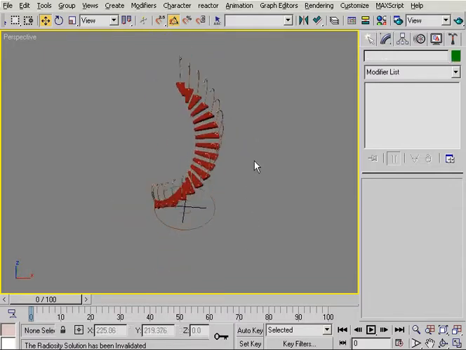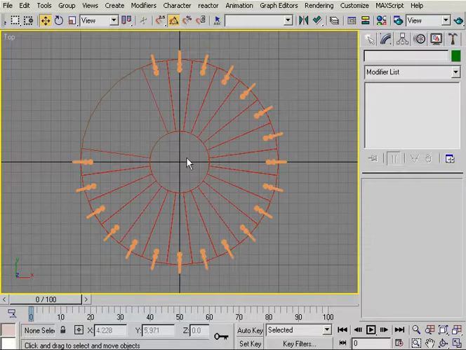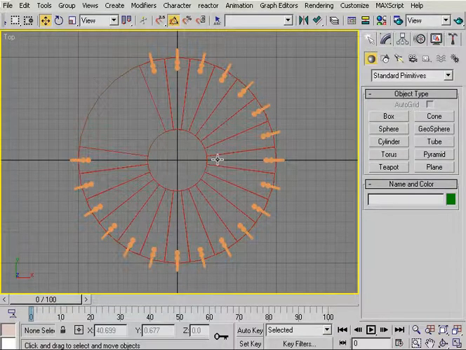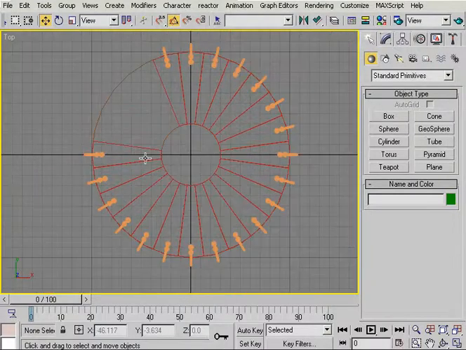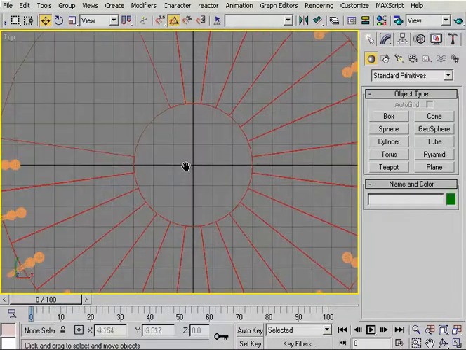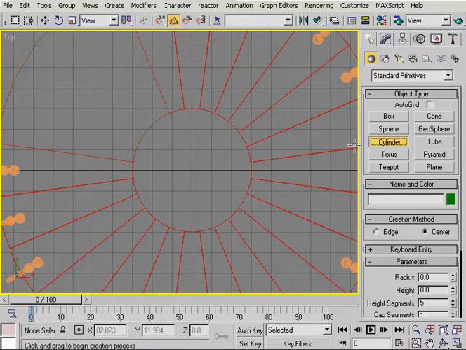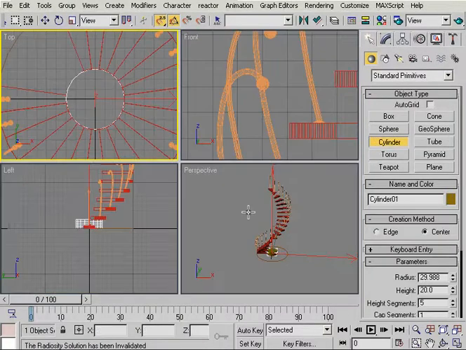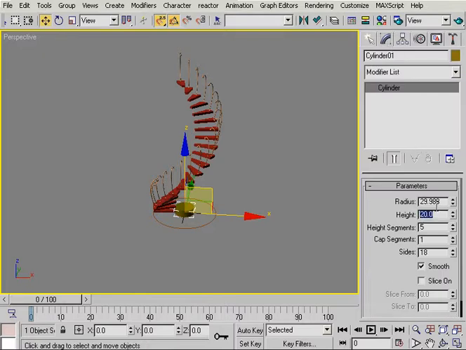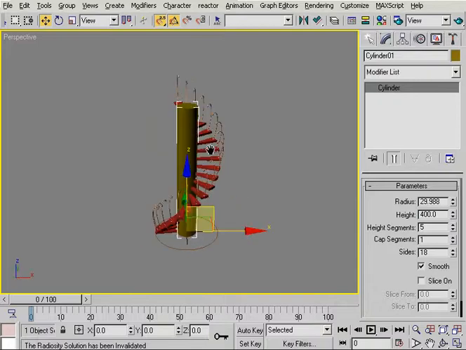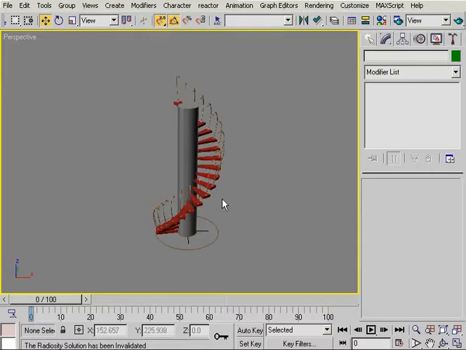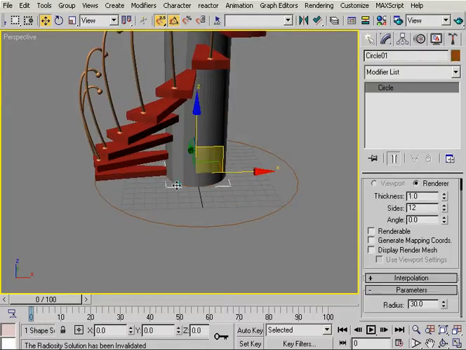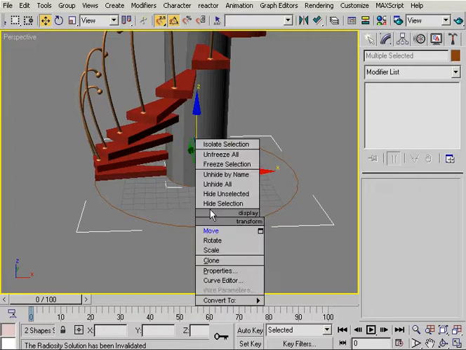Next I'm going to create my central axis. So I go to my top view, and here I see that I have a perfect alignment between all the steps, which is why I started with 2 instances and calculated the angle between them. Going back to my top view, I'll choose cylinder, snap in the center, and create a central cylinder that goes upwards, say by 4 meters. Okay, let's give it another color. I'll choose gray for that one. Okay. I would like to hide now my original circles because I don't need them anymore.